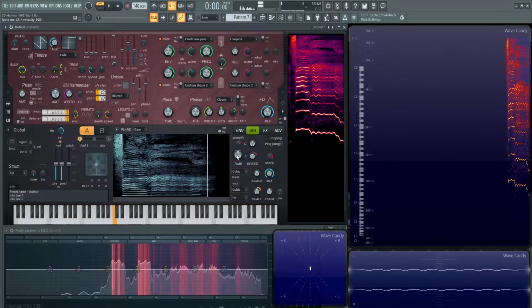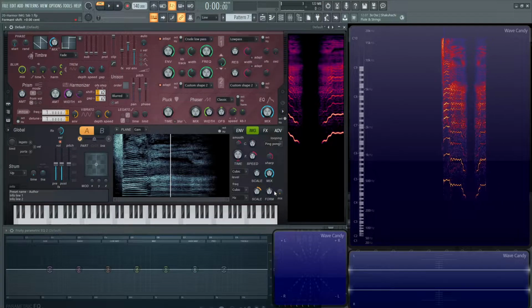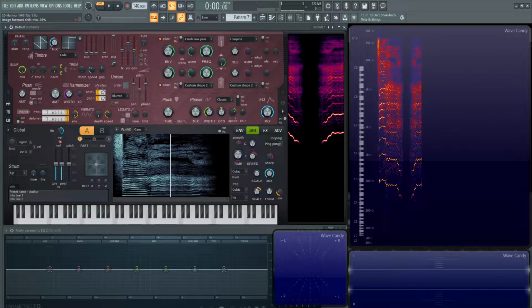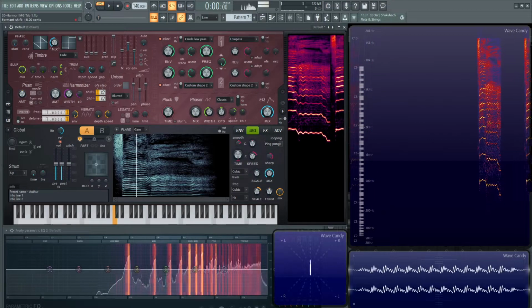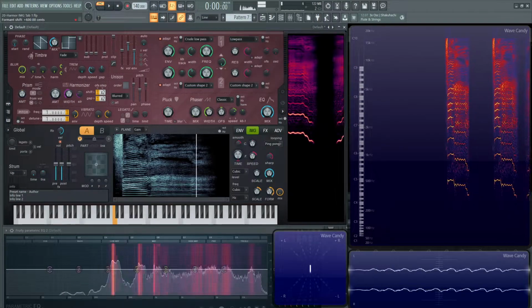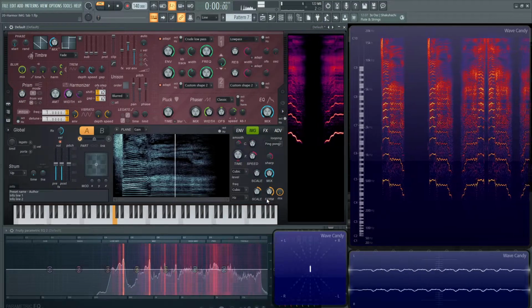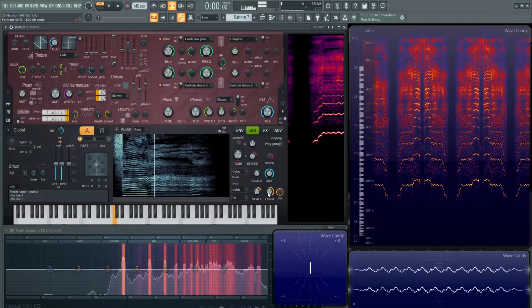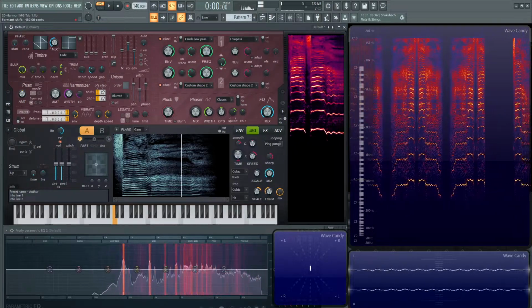And then down here, we also have a little bit of formant changes, which is very cool. So if you have your voice in here or any type of vocal, we can change the formant. So make sure to turn this mix all the way up. And let's change the formant a little bit. Kind of chipmunky a little bit. And we can go the other way to change the formant in the other direction.